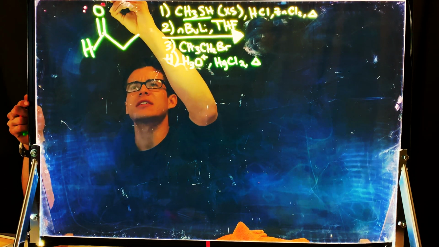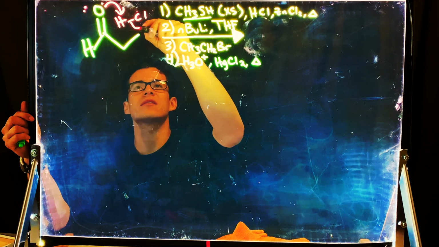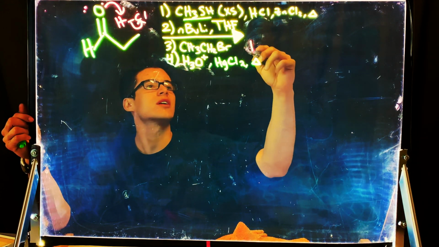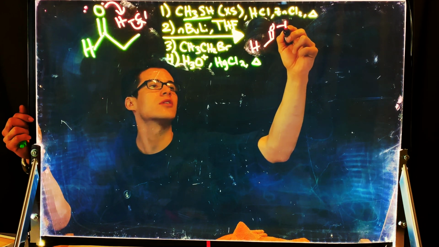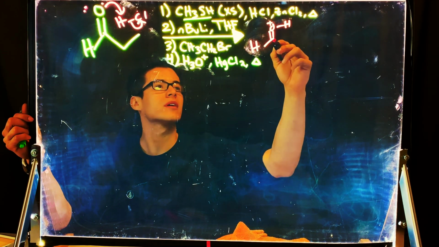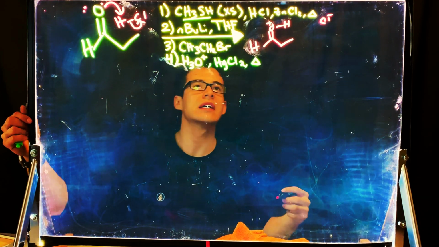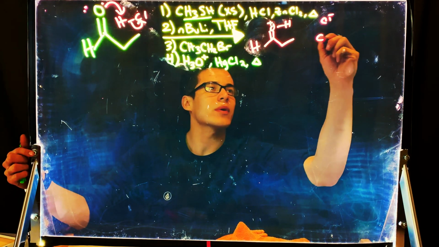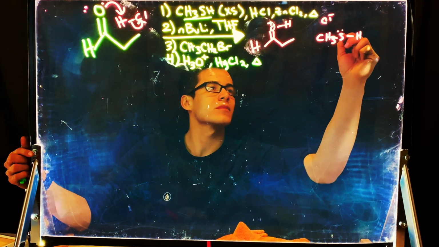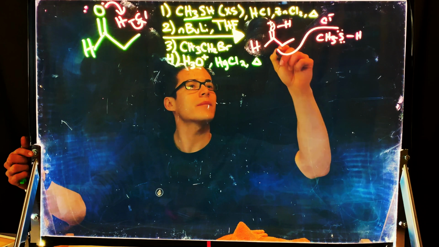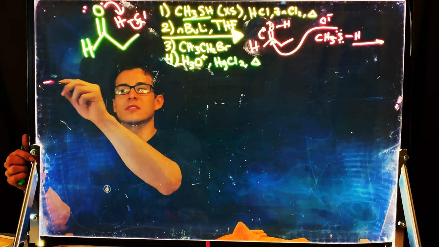So we got some HCl floating around. This O can grab some HCl. Let's go ahead and look at what we get here. Here's our OH positive group. We got some Cl minus floating around. Okay, and now we have that poor nucleophile, okay? So now this can come, hit that carbon there. Let's go ahead and see what we get.